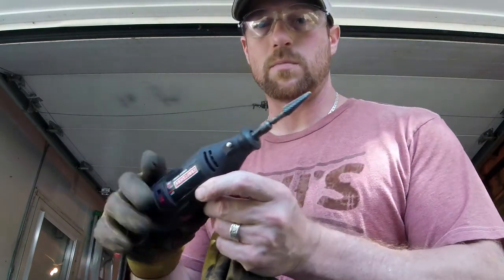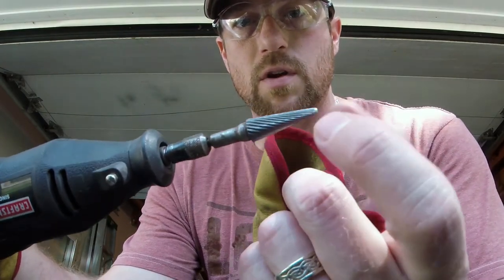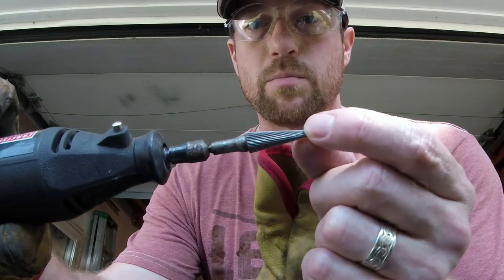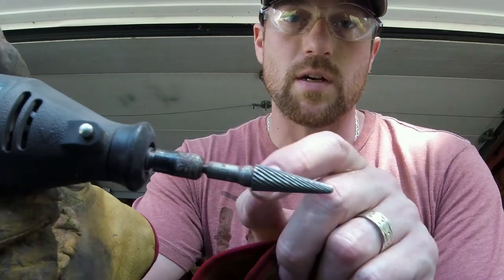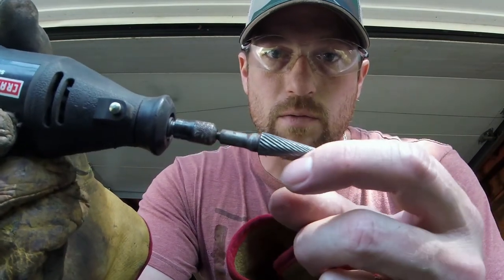So I have my corded Dremel, and I wish it was straight, but all I have is a tapered, sometimes they call it Christmas tree, burr, and it's a single cut. I wish I had a double cut where you'd have another pattern of grooves here.